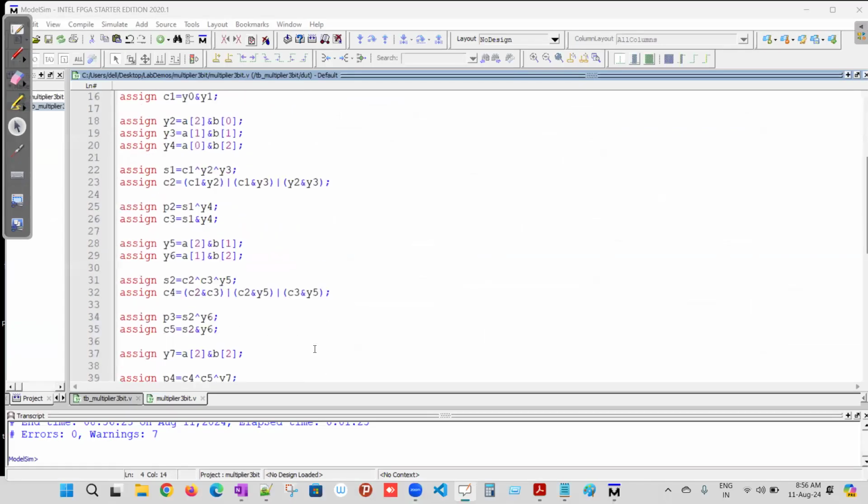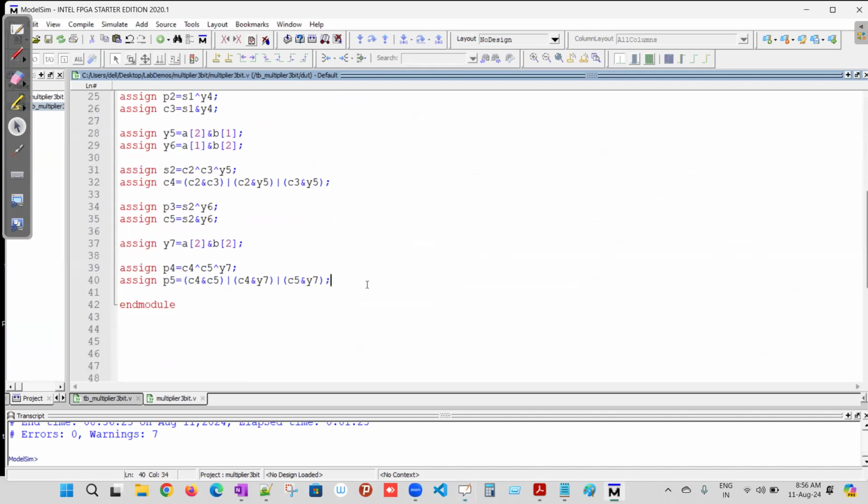So let us do that in the design file here. Assign P. We have to use the concatenation operator, that is curly braces. So P5 is the MSB, comma, P4, then P3, then P2, then P1, then P0.